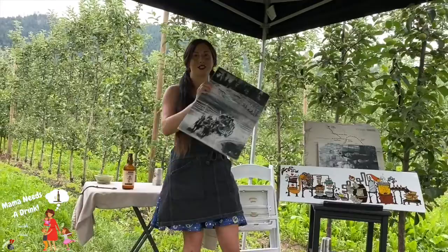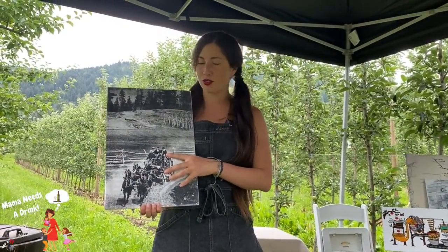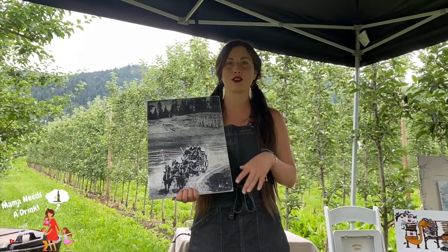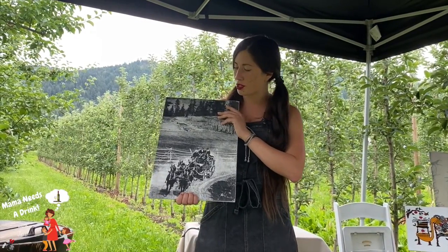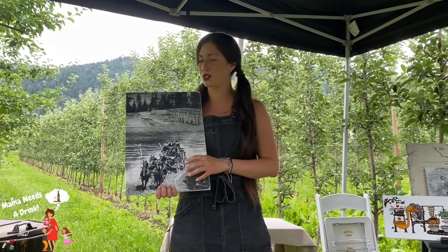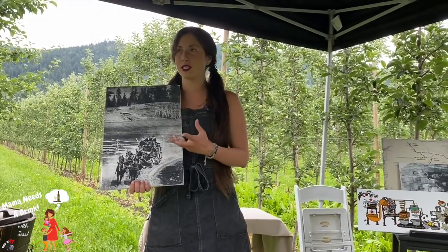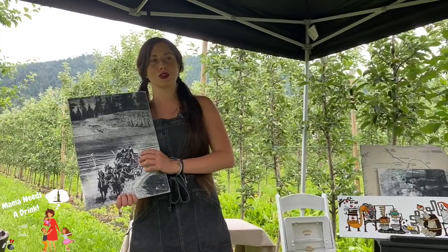This is the Bernard's Express Stagecoach Company. So it serviced the gold rush for 50 years. I should note that during the 50 years they were never late. They were so on time that it's been said that you could set your watch for the time they came through town. So quite an impressive operation. They also liked to use unbroken horses to pull their stagecoaches, and the idea behind that was that they would run faster than a broke horse.